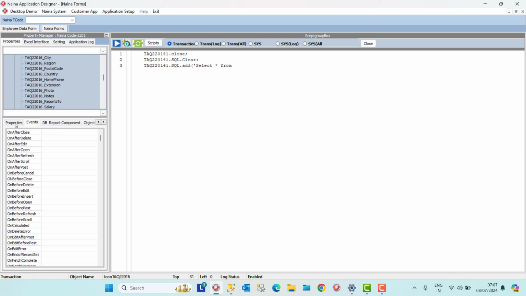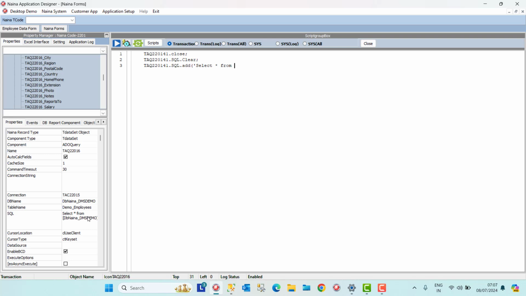You need to select a start from, go to here and take this one so you can have everything, just change it. See here, demo orders.